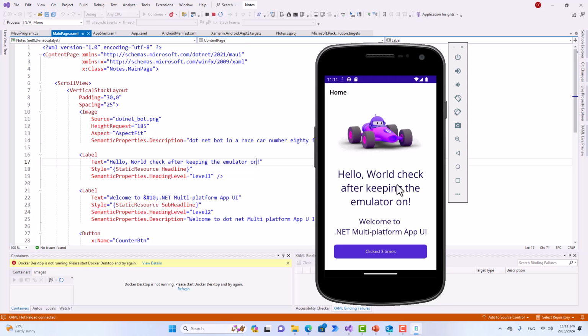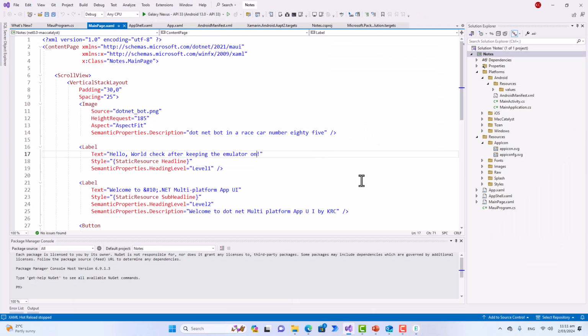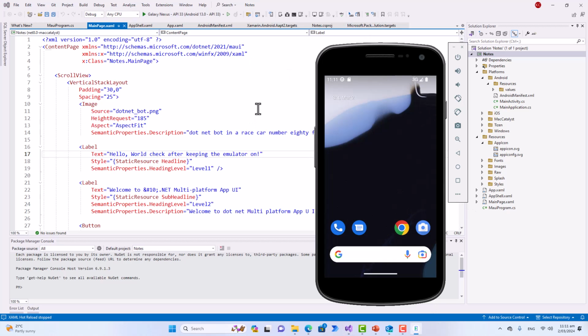Now what I want to show you additionally is that without closing this emulator, which I can close by pretty much this cross button, I'll stop the application, change the application, and then you'll see that this will be reflected here itself, without the emulator being stopped at all. So let us make some changes. My emulator is still on. I haven't closed this emulator, so let me write something here.